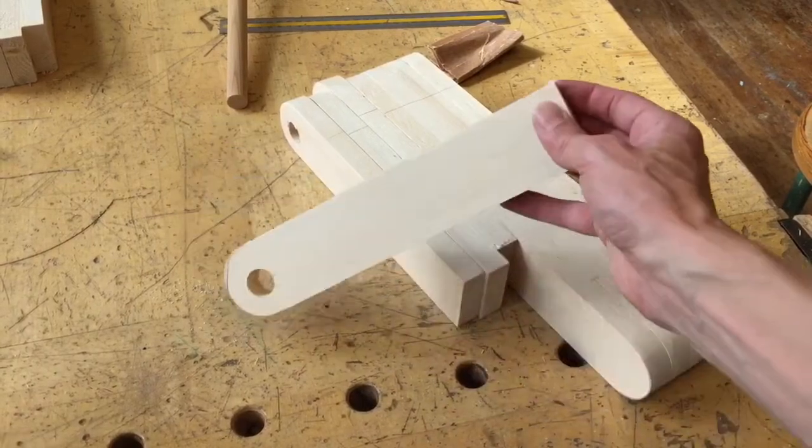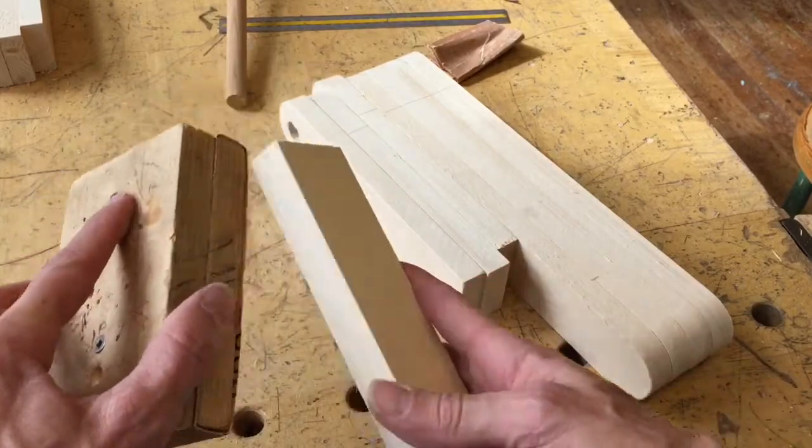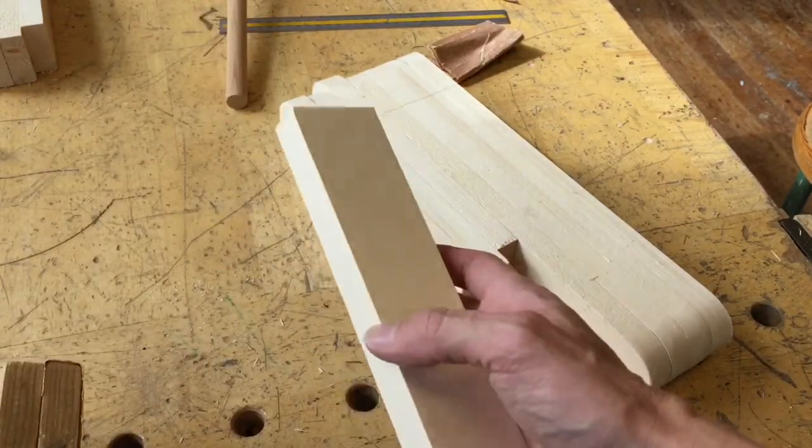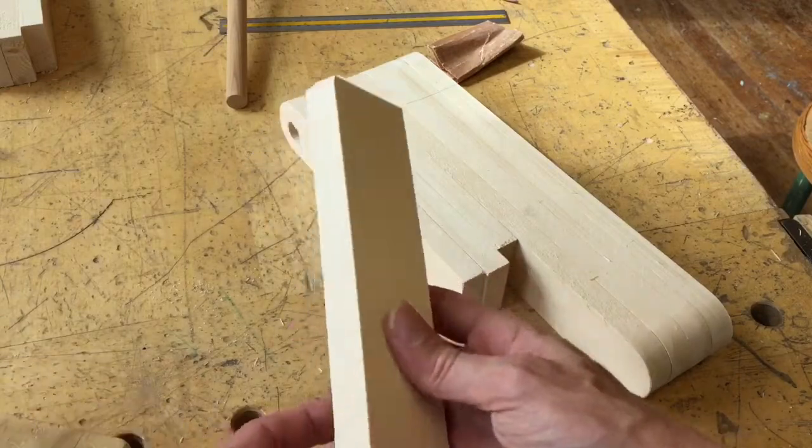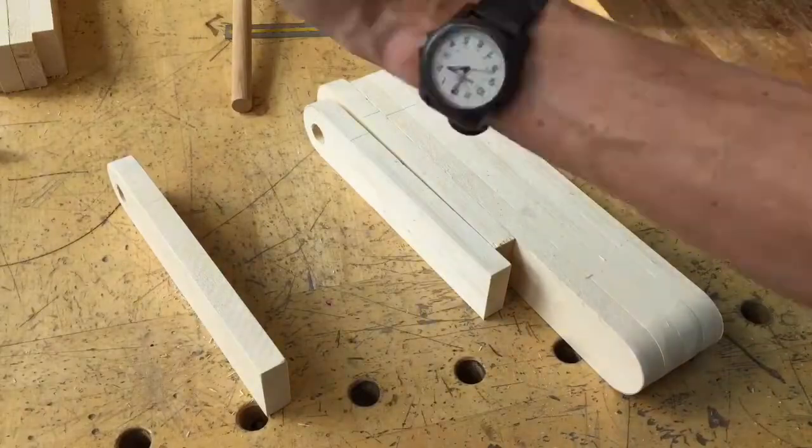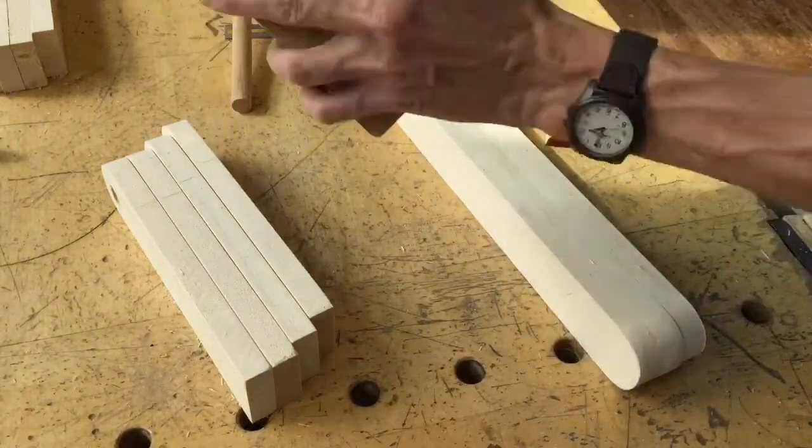I'm also now going to gently sand each piece just by hand, just the edges here and down here, just so they're all nice and clean and not super sharp. We'll do all eight pieces, do a nice job sanding so that all the edges are nice and smooth and there aren't any chips anywhere.